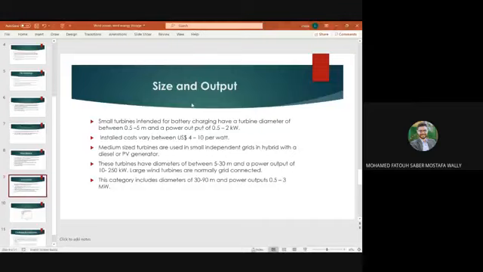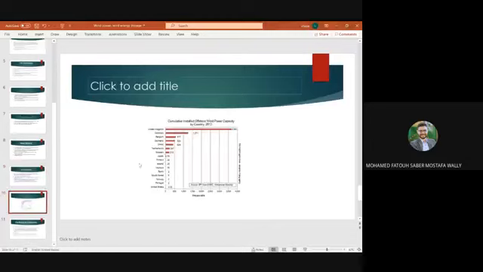Do you want this power for houses or for campings? Okay, this graph shows the countries that use wind power in the world. Britannia, Denmark, Bulgaria, Germany, and so on.